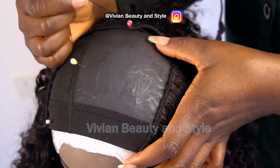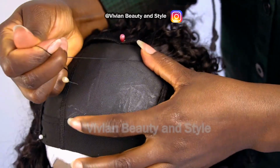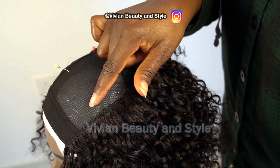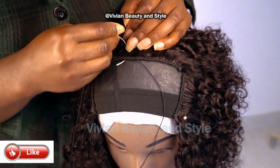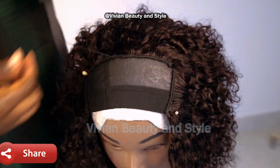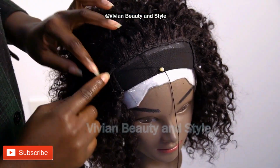So right here, again doing the same thing, I'm using the fold over method. Like I said, I don't want shading on this hair, and I don't want to waste the bundle. In case I decide I want to use this hair for something else, I can take it down and still have the bundle intact, or the weft intact, without cutting the hair into little pieces. So just try your best to not cut it, but if you have to cut it, go ahead and do that. Just know that you will have a little bit of shading if you cut the weft.